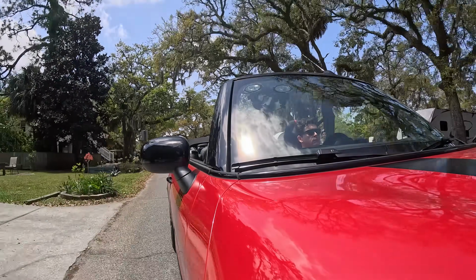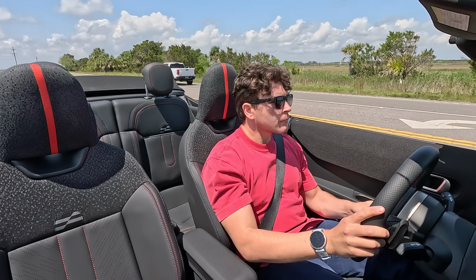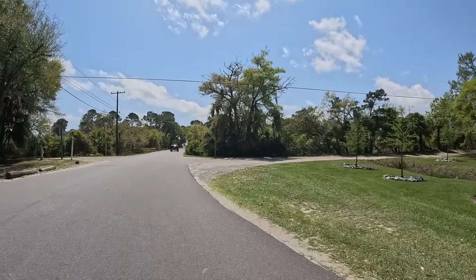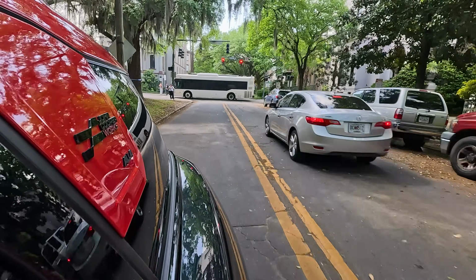I mean, there's just a lot of fun to be had here. Off the line, you will notice a tad bit of turbo lag and then a good bit of torque steer, but once you have it under control, you will really enjoy the very direct steering that the Mini JCWs offer. But now let's hop into the Countryman, the only JCW model offered with all-wheel drive, and let's see how that adds to the experience.